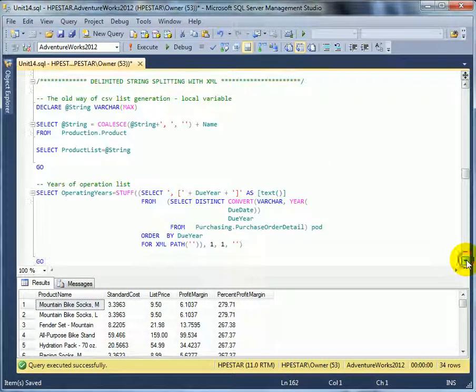Let's proceed to delimited string, building and splitting. This is how we used to build delimited strings in the past without XML. So we use a string variable which is defined as varchar max, and we are appending to it, concatenating.